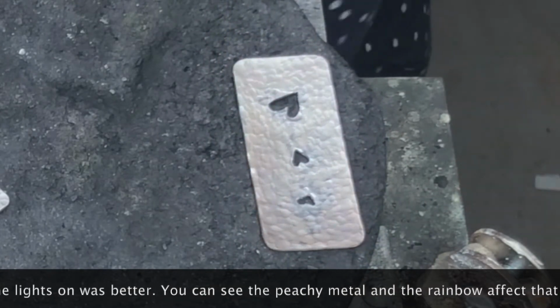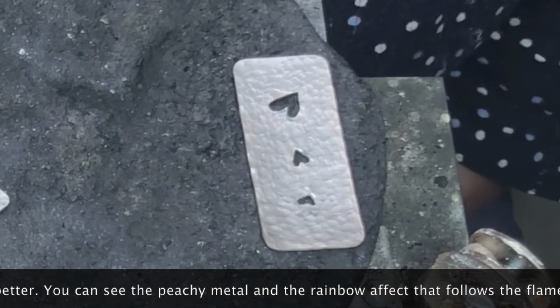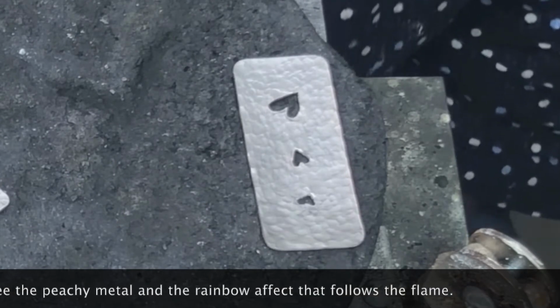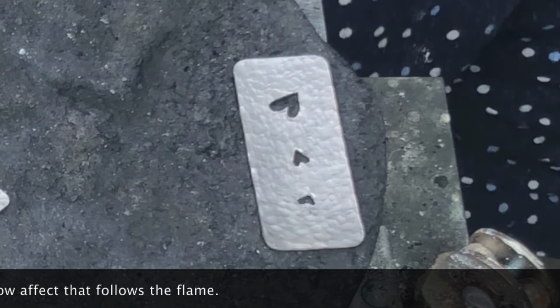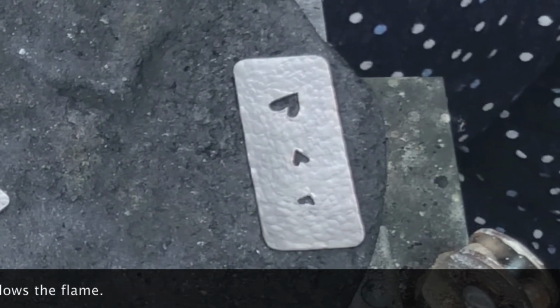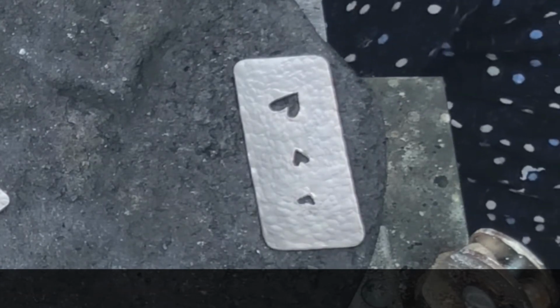Okay, we will let those sit and cool. We'll quench them, and then we're going to form them, and then we're going to make our little jump rings to surround our holes.